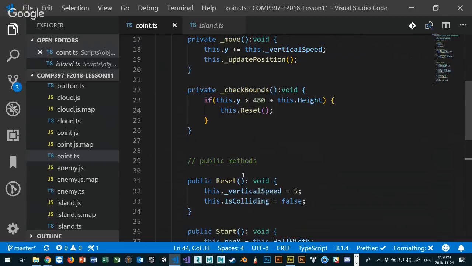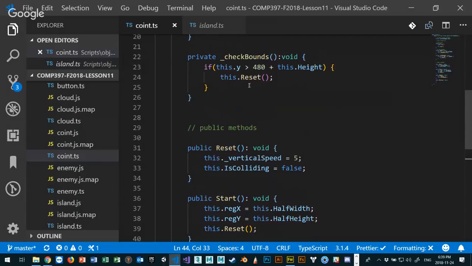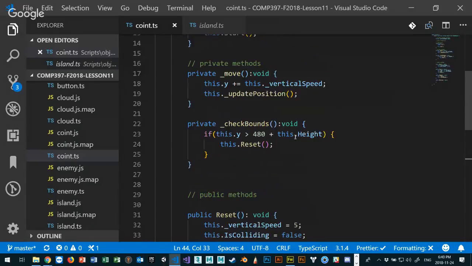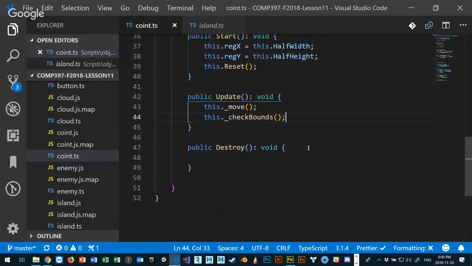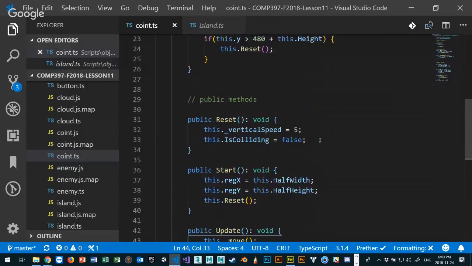So wherever it's reset from an X perspective, right, all the coin has to do is just update every frame, and we're good to go. It's also going to reset itself as soon as it gets out of bounds. Okay, so that's what's going to happen as well. Okay, so those are all good things. This is the coin. We can also see if any of this makes sense when we try it out.